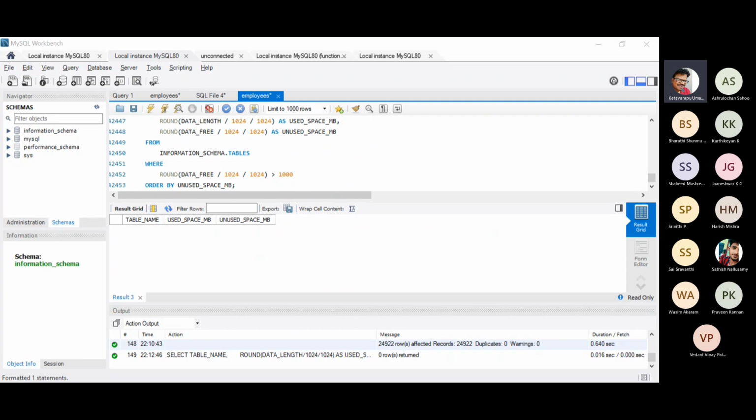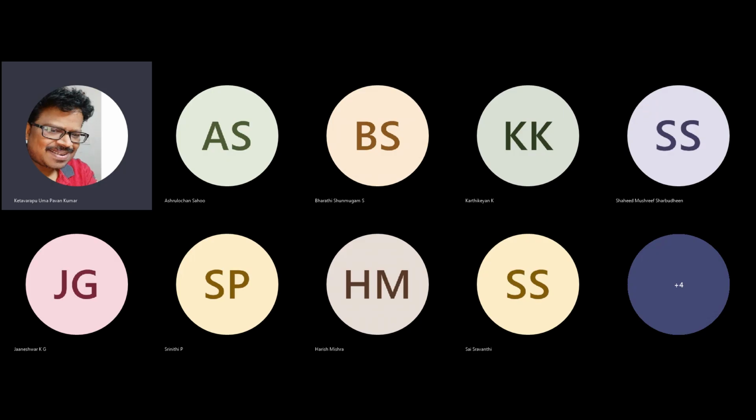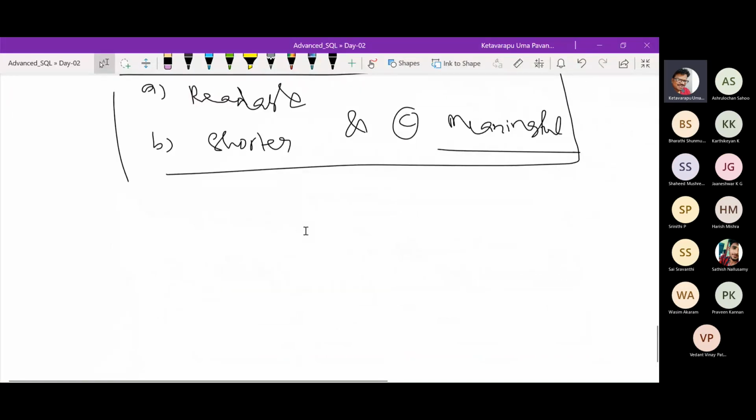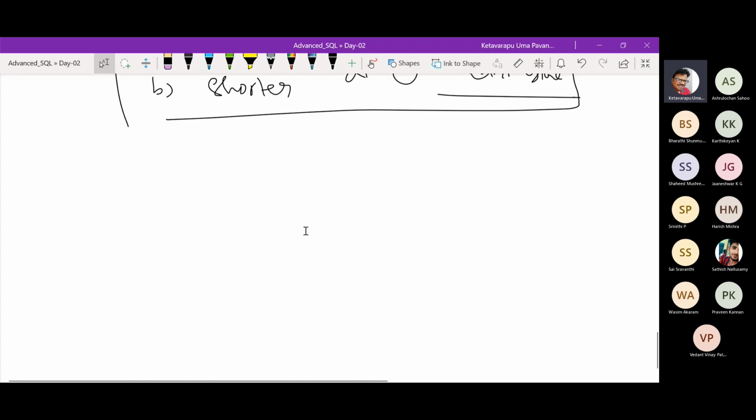Now, one important point I want to refer to here is referential integrity, friends. The main important aspect to establish a relationship between the variables is referential integrity. I need your utmost attention here.